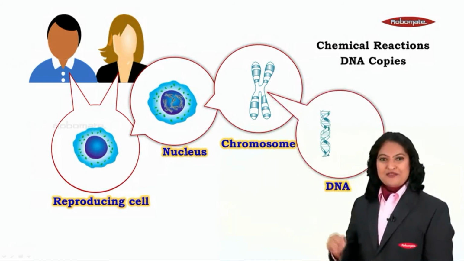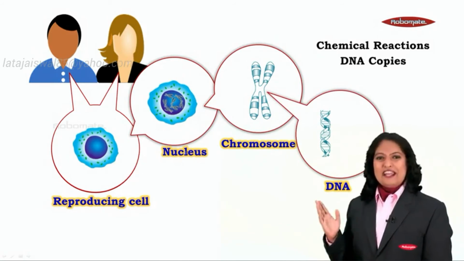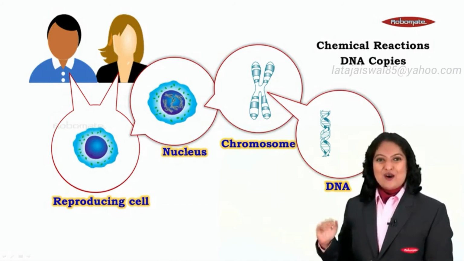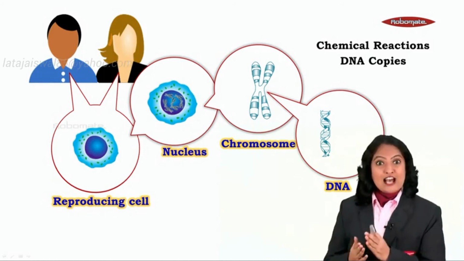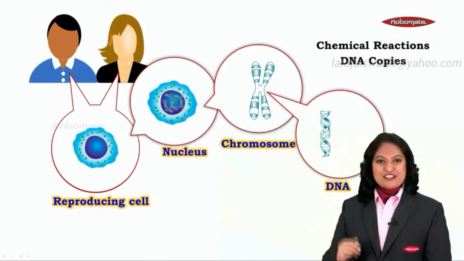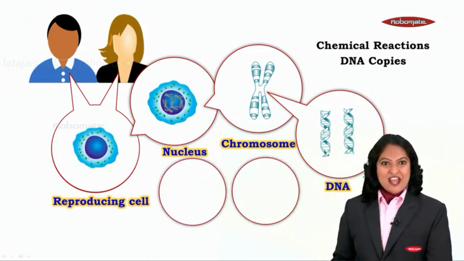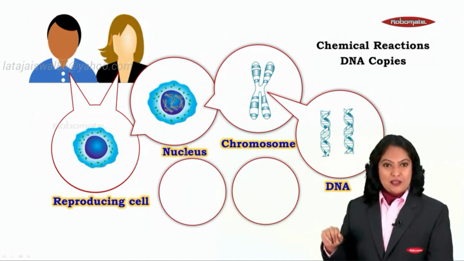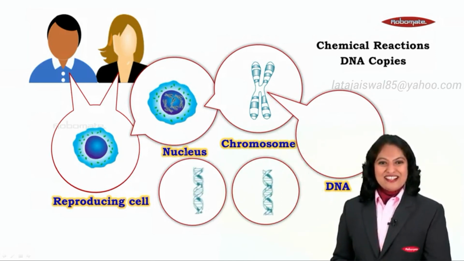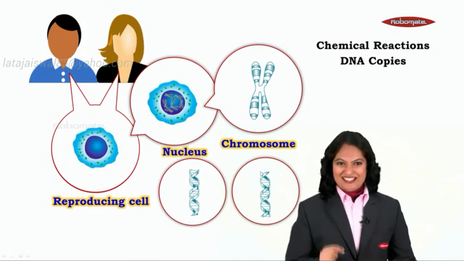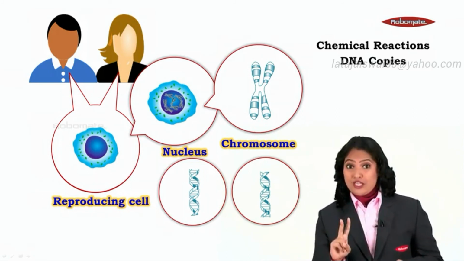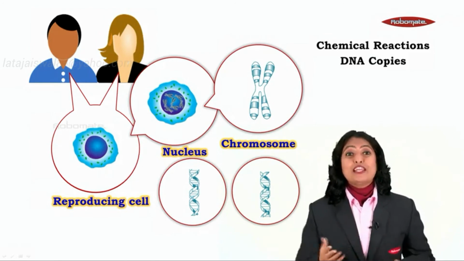Students, the chromosome that we see in the image is nothing else but a strand of DNA. It is our genetic blueprint called deoxyribonucleic acid. And when a cell has to divide, first the copies of the blueprint are created through various chemical reactions. That means from one DNA, now we are going to have 2 copies of DNA. When the cell is about to divide, these DNA copies will enter their respective new cells. That means now the newborn cells have 2 DNA copies created with various chemical reactions.